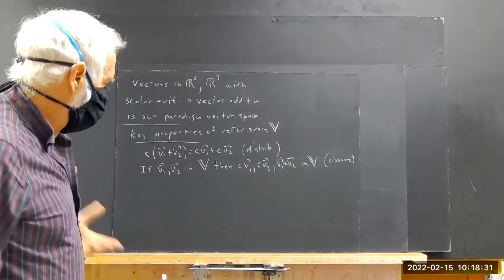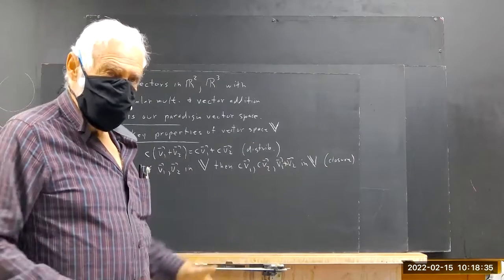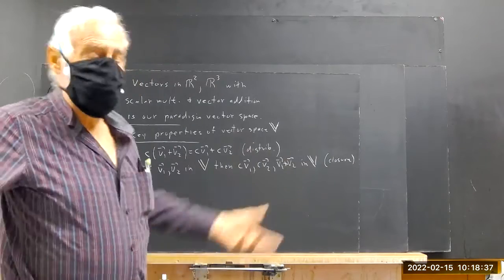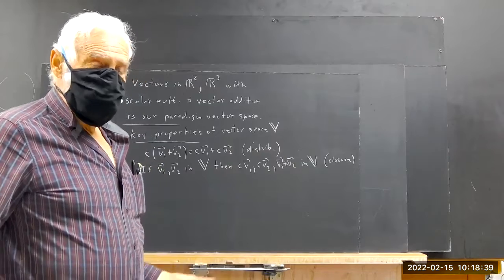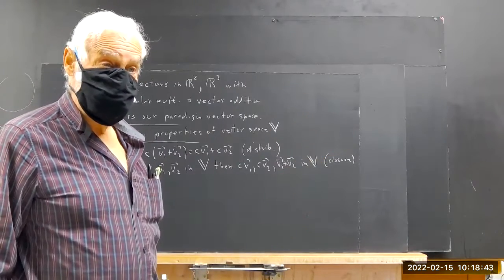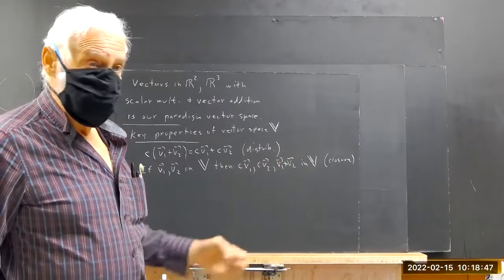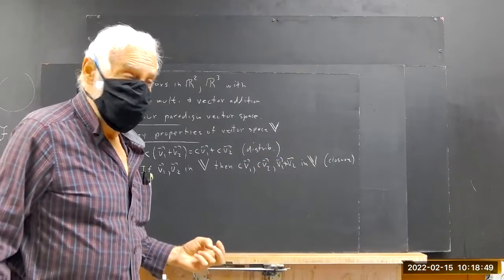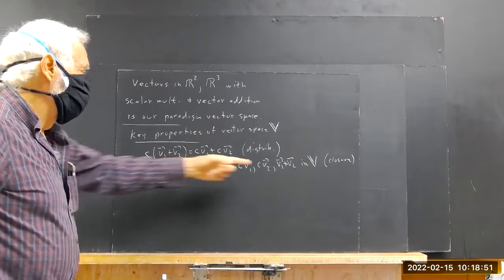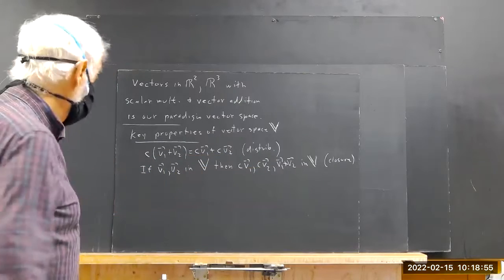It wouldn't make sense to have a vector space, and then two of the things you think are in the vector space, you add them, and they aren't in the vector space anymore. Or you multiply it by 12, and it's not in the vector space anymore, right? You want to keep them in the vector space, and if it doesn't work, then you don't have a vector space. Okay, that's going to be real important when we talk about subspaces, which I hope we can talk about today.